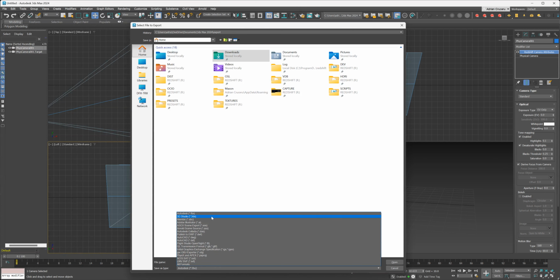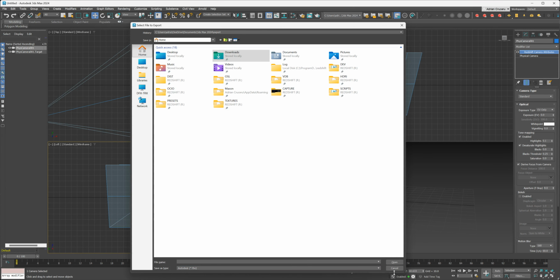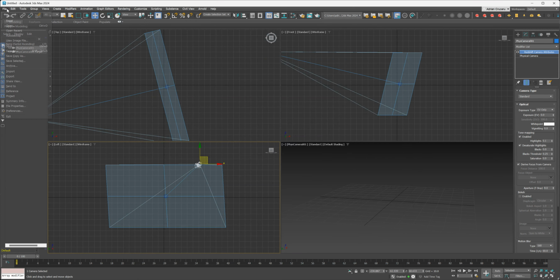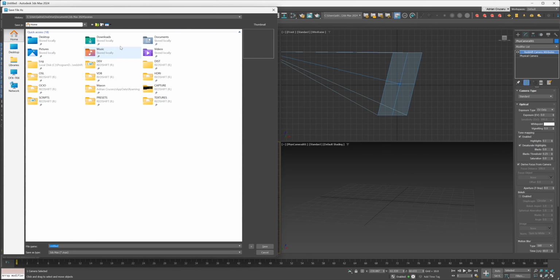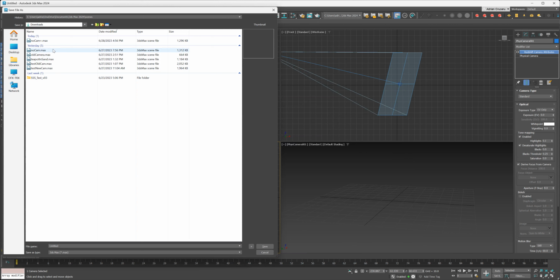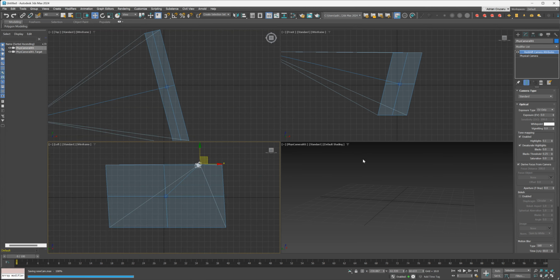And can I put this as something else? No, I have to save as. Save selected. Okay, and let's put that in downloads. And let's say, let's call this new cam. And this is the selected object.